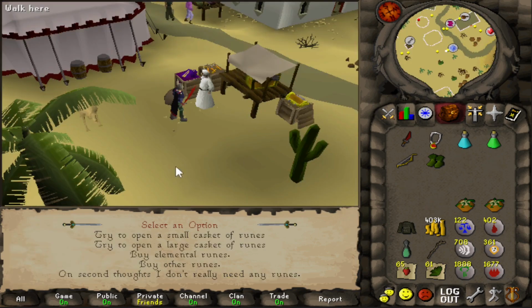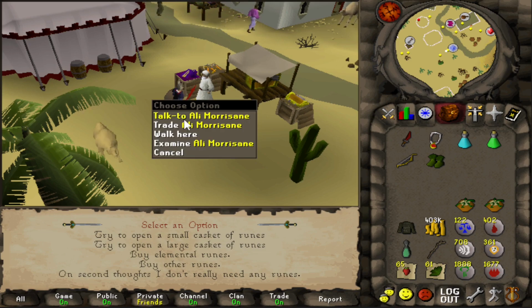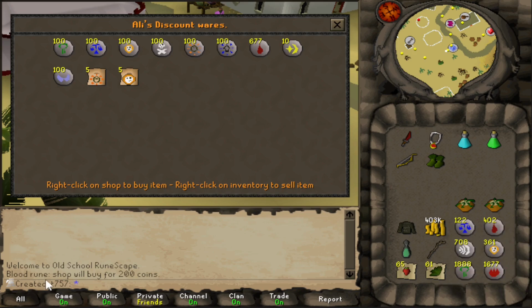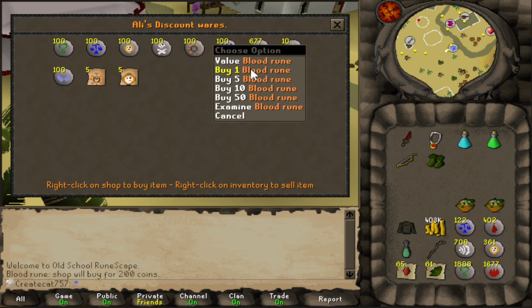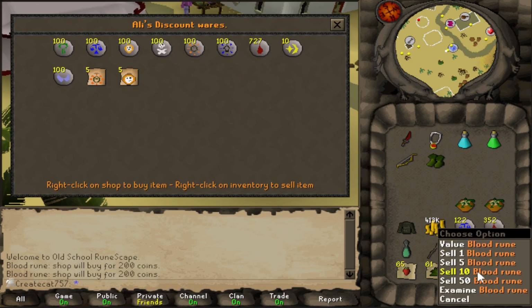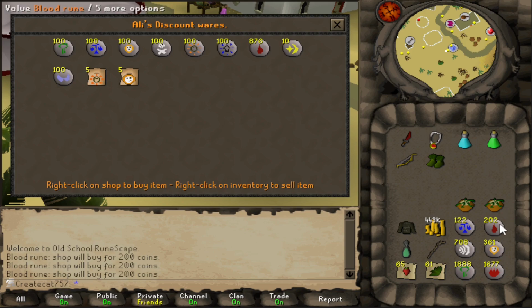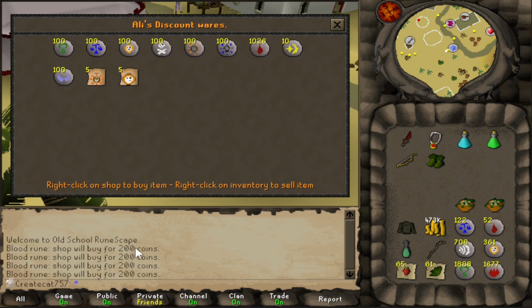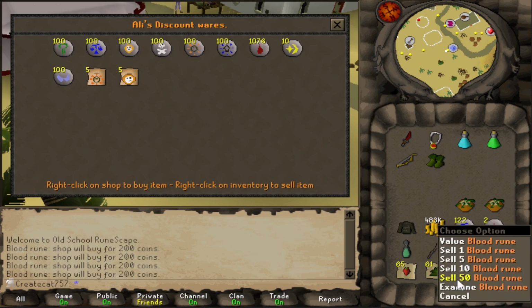So now that I finished the little mini quest, I can now talk to Ali Morrisane, buy other runes, and now I have access to nature's, laws, deaths, bloods, everything here. If I do sell these for 200 each, it doesn't matter how many blood runes there are, it's always going to be 200 each. Sell 50, sold 200, 50, 100, 150, sold 200, I can just sell the rest, and they're all just going to sell for 200. And that's the nice thing about this shop, no matter what, it's always going to sell for the same exact price.